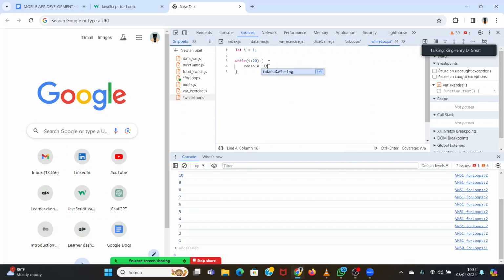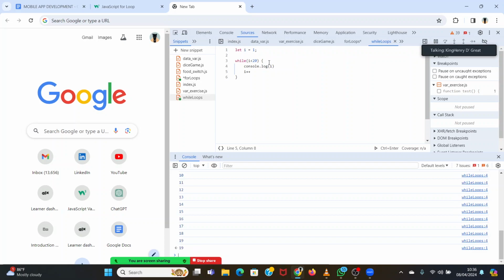Now do console.log(i), then i++ will now come here. So just something like this. It is more like trying to align the for loop vertically, right?